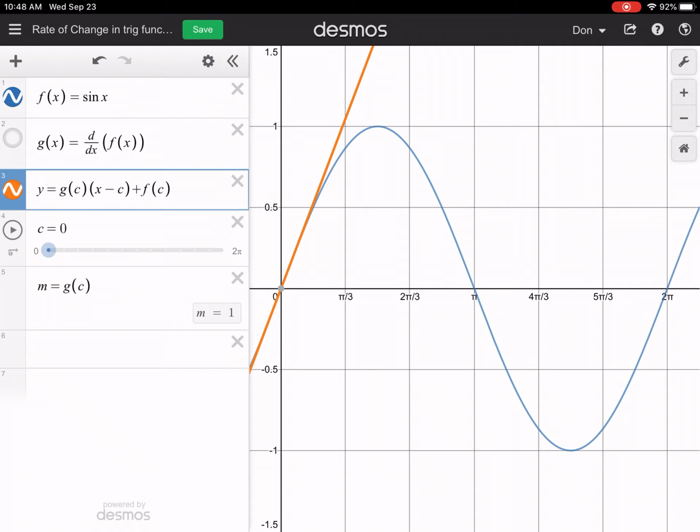All this stuff is just giving us a different way of looking at the slope. Let me just let it run for a second. You can see as we move along the curve, we're getting tangent lines that get less steep until they get to the top, and then they start becoming negative, and once they get to the minimum point, they go around and start over again. So let me drag this back to 0.